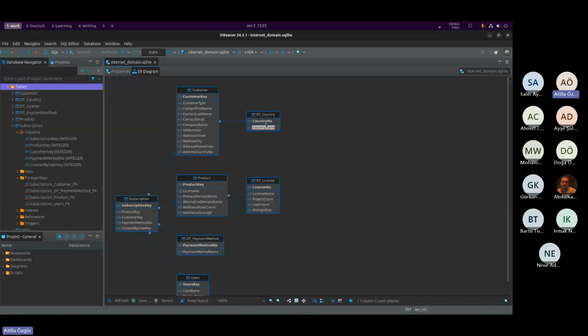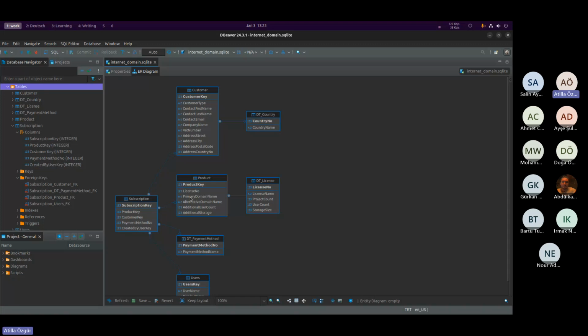No. This country name dependent on country? No. This here, do we have repeating information? If this one address is given for the one customer key, yes, we don't have any repeating information. We have this subscription key, customer key, payment method, credit, no repeating information.